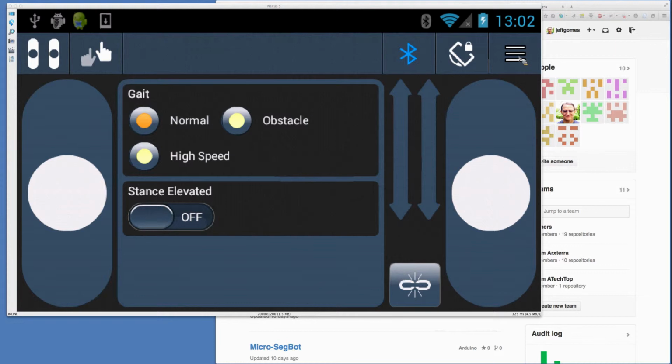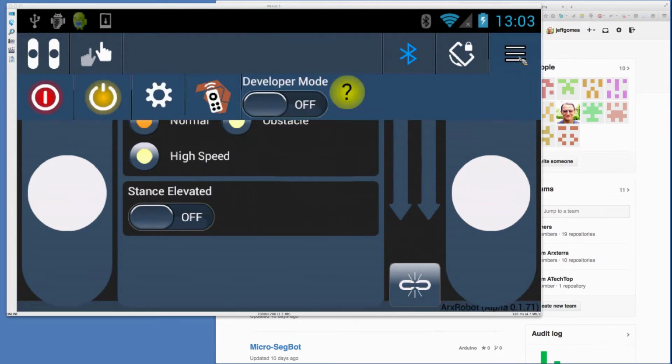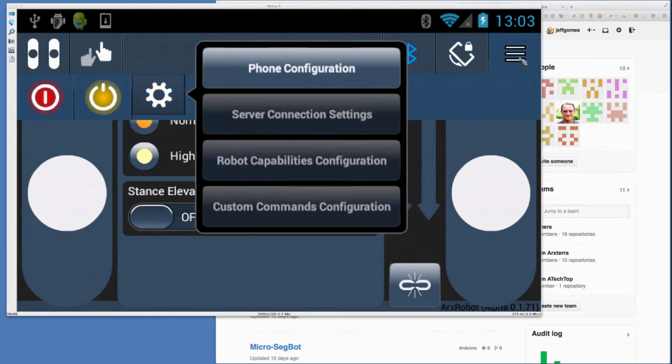As a default, we are now assuming Bluetooth, but if you don't want to use Bluetooth and it's coming up here on your first run and complaining that it's not finding a Bluetooth to connect to, then the place you need to go is in here to phone configuration.